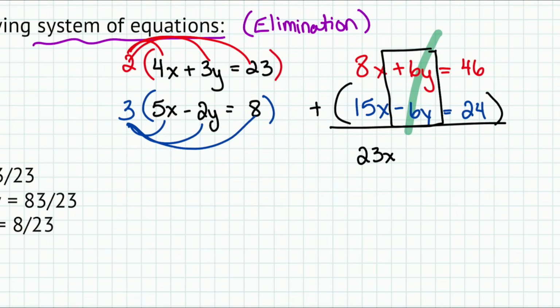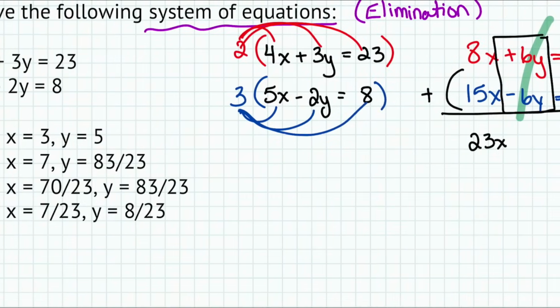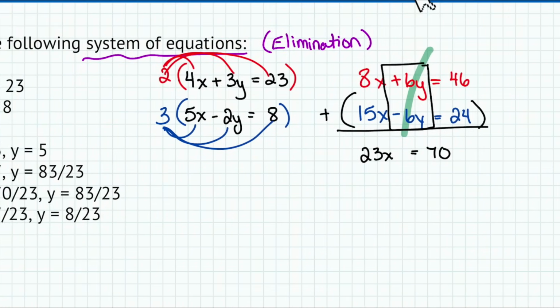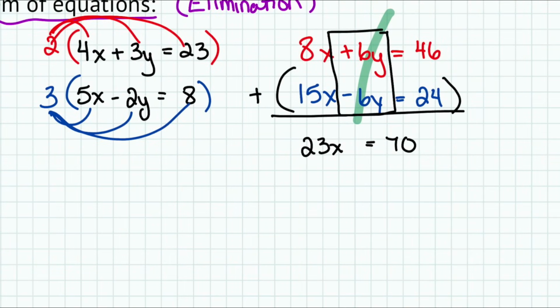And then when we look at the right side, we see that we have 46 plus 24. What will that give us? Well, 46 plus 24, making sure I didn't miss anything there. Cool. So 46 plus 24, that would end up being 70. All right, perfect. I think we are good. And what I mean by good is I think we can now go ahead and solve for x by dividing both sides by 23. Once we do that, boom, we're done. Cancels out on the left side, and we have x equals 70 over 23.